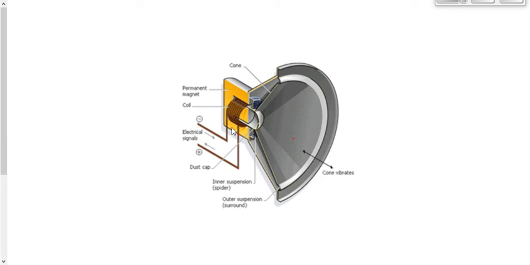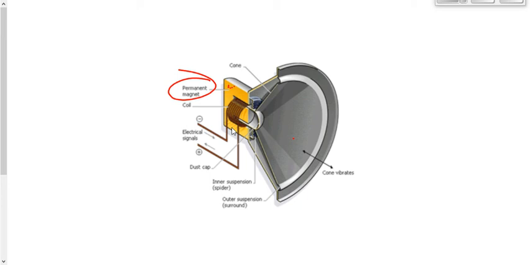As that electricity goes through the wire and it gets transferred to this coil of wire here, it generates a magnetic field. That magnetic field varies depending upon the electrical signal at any given moment. So the electrical signal will vary depending upon what sound we want to get out of the other end. As it varies, the magnetic field that it generates varies. That magnetic field interacts with this magnetic field that's caused by this permanent magnet. And then we get either attraction or repulsion, depending upon which way that magnetic field points.